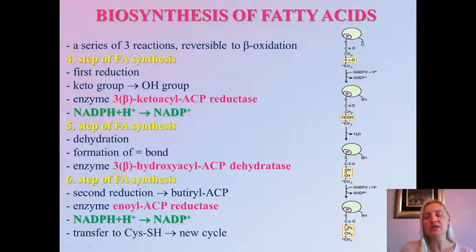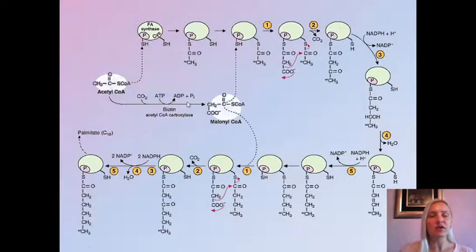It's not shown on this figure, but will be visible in the figure on the next slide. This acyl group is now transferred again to the SH group of cysteine in order to release the SH group of ACP, which is going to be ready to accept a new molecule of malonyl coenzyme A and to start a new cycle. This is explained in the figure, which is a nice summary of the process. So let's do it together.